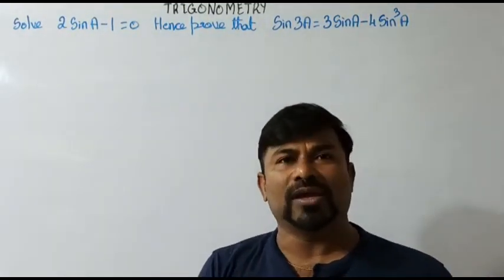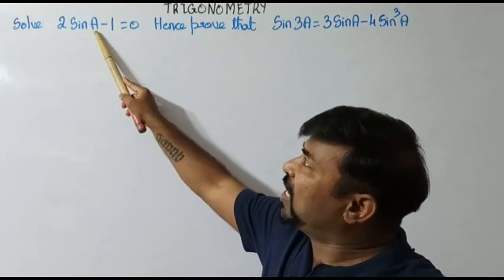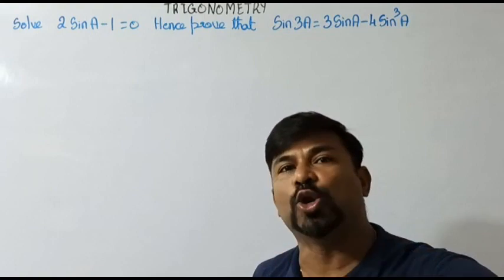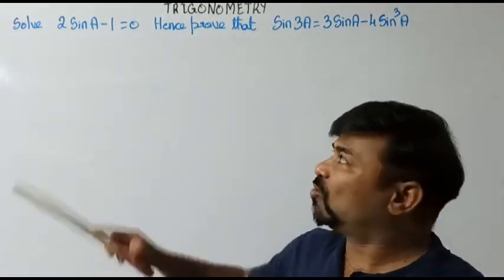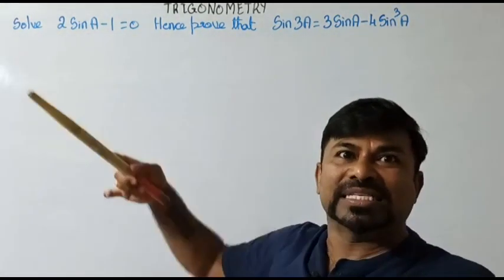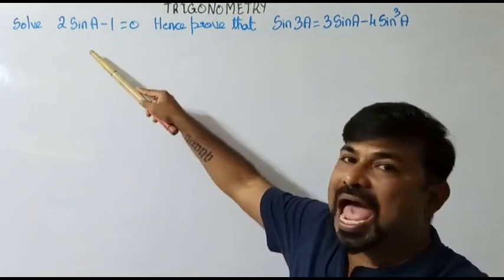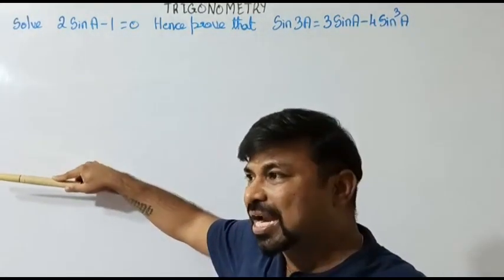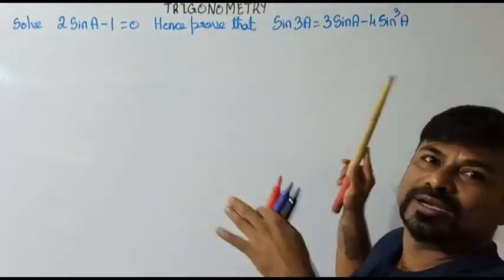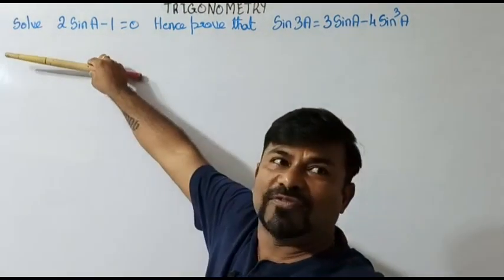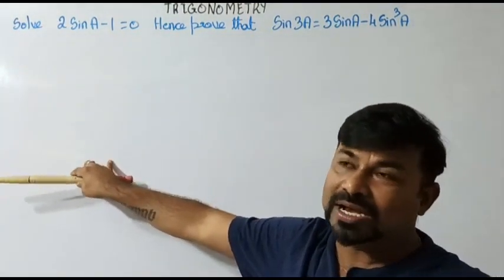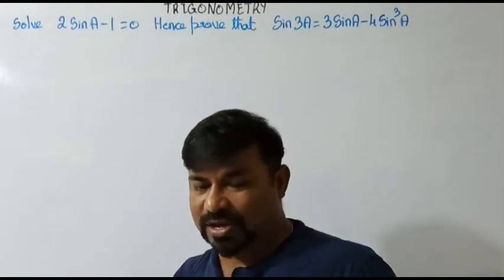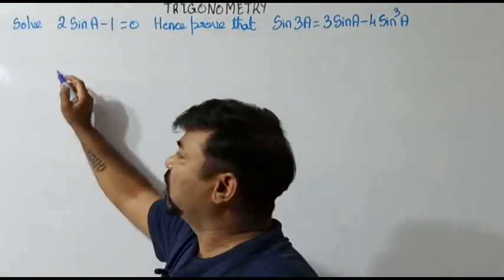Straight away I can say that you find the value. What is the meaning of solve? Solving means finding the value of the unknown, the variable. So what's the variable here? A. A means angle A. First you find angle A from this question. Whatever answer you get, take that and plug it into this formula and prove it. I repeat, whatever value of A we get from this question, use that A, plug it into this formula and solve it. That's the logic we are going to follow now. So let's start working on that.